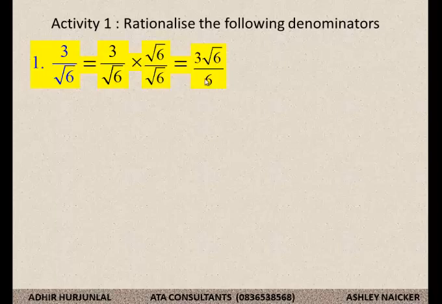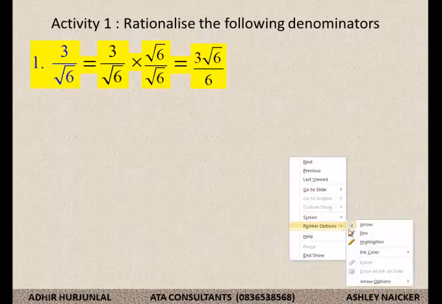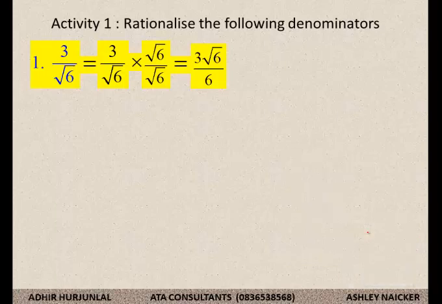Now don't leave your answer like this, guys, because straight away if you look at this example over here, I can simplify. For those of you who do not simplify, you are going to be losing marks. So please ensure that you say 3 can go there 1 time, 3 can go there 2 times. So your final answer is root 6 over 2.